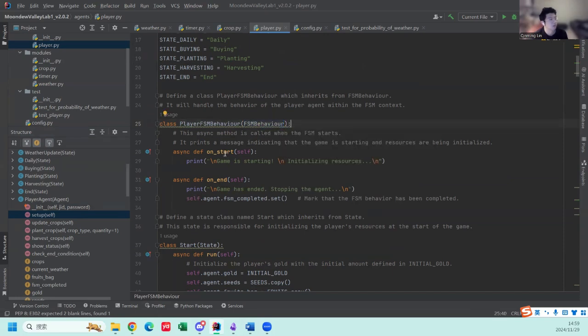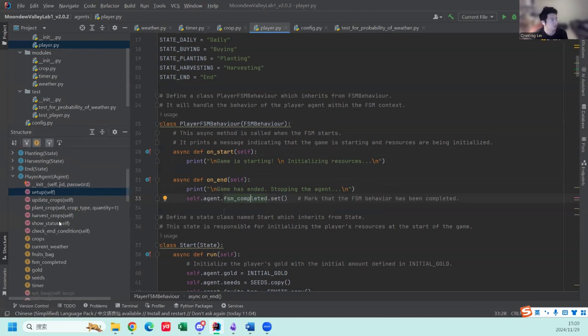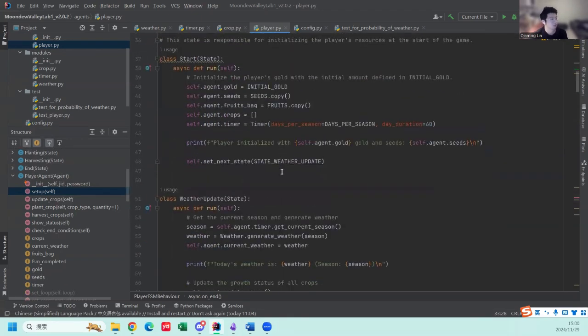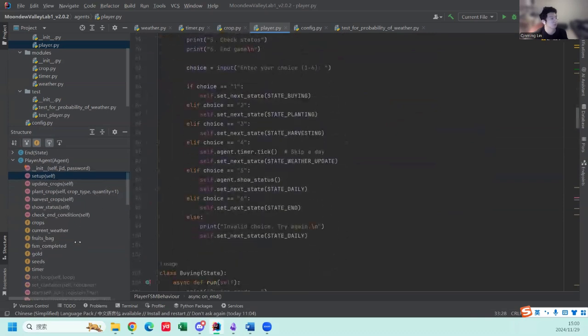And we also define two functions, on start and on end. Need to notice that we invoke the FSM completed set function to mark that the FSM behavior has been completed. All of this is very similar to the official documentation. We just do the same things as they do in the example.